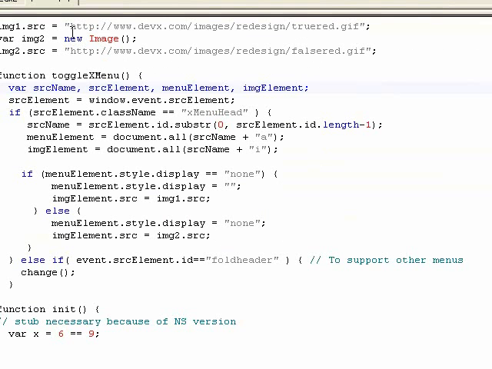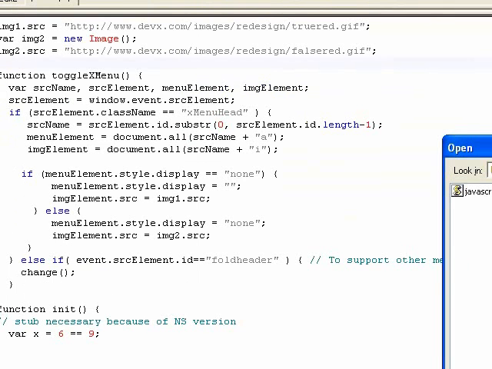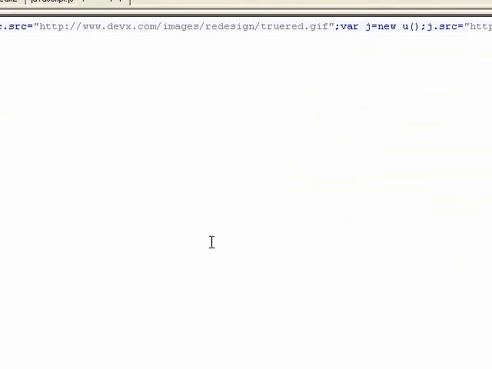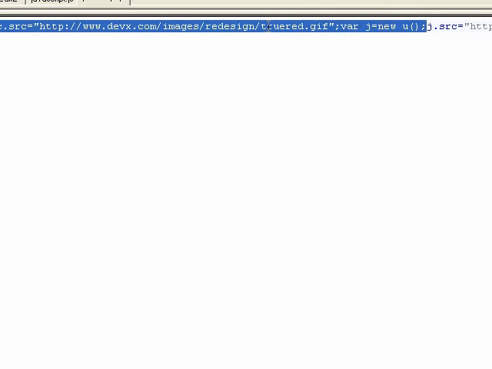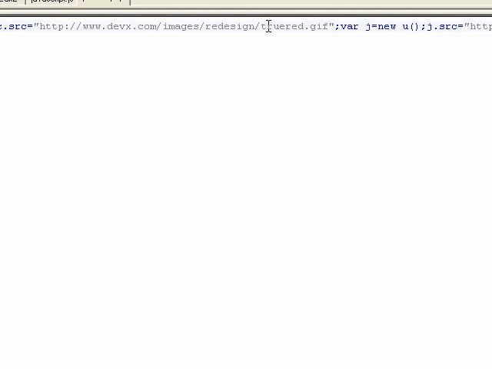So here is our unobfuscated version. You can look over here and see that the obfuscated version is all on a single line here, and it's replaced the variable names with very short letters so that your JavaScript will be much shorter than your original code. So there you have it. There's how to use the Polystyle JavaScript Obfuscator.